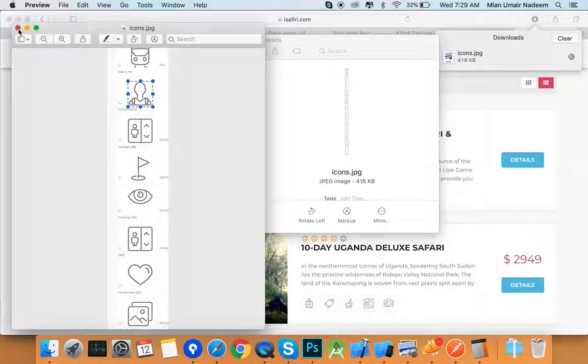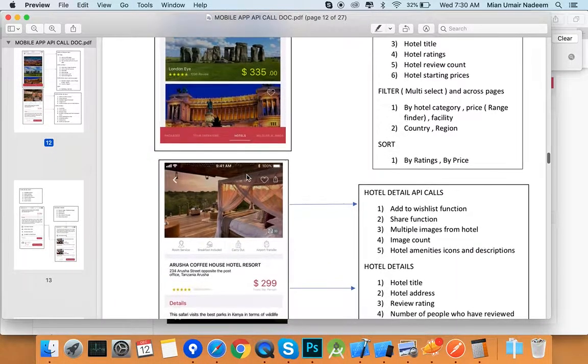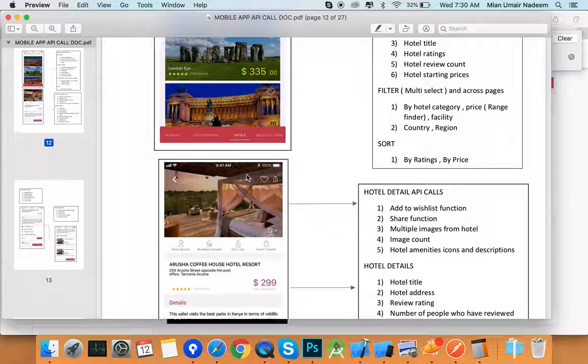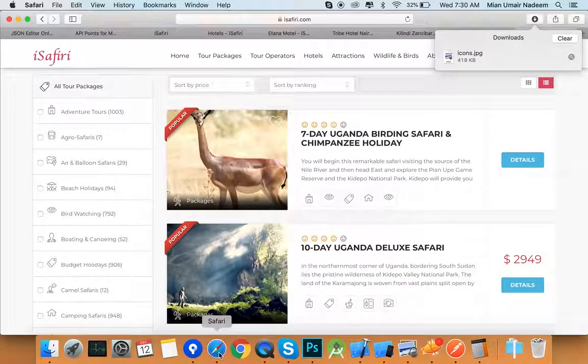So this was a really time consuming task, and then I still need to map them into the code. If it were just these 24 icons, that was not an issue. But I found out that when I go to hotel detail pages, they have their own icons, and I'm guessing that other tabs will have their own icons. So I think I have discussed every aspect.